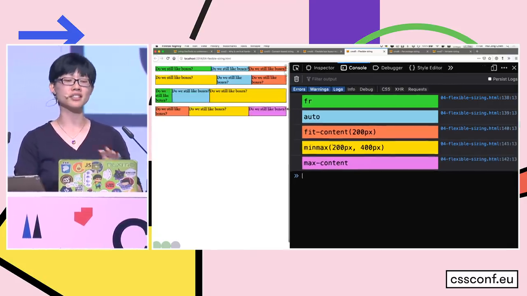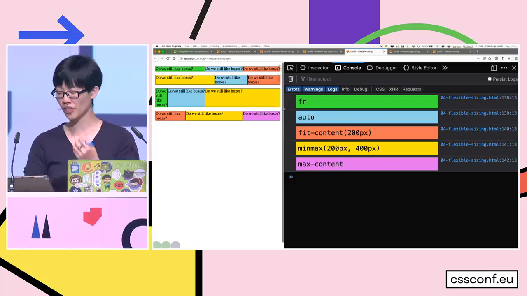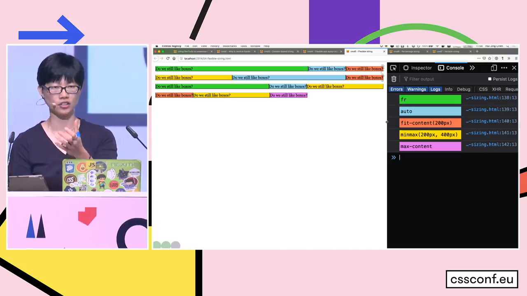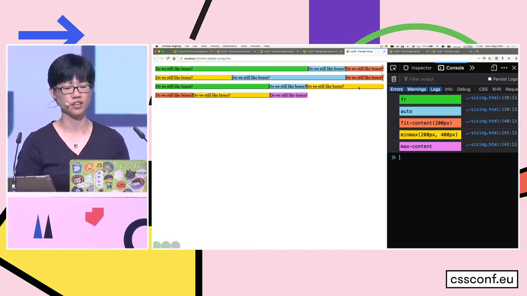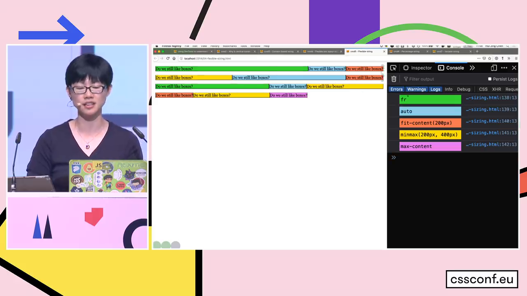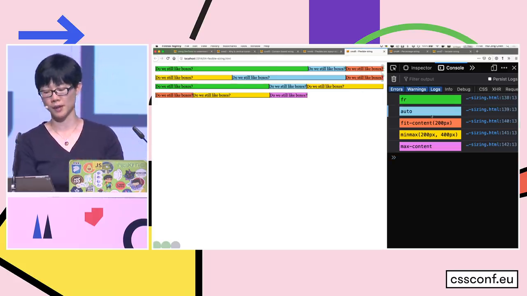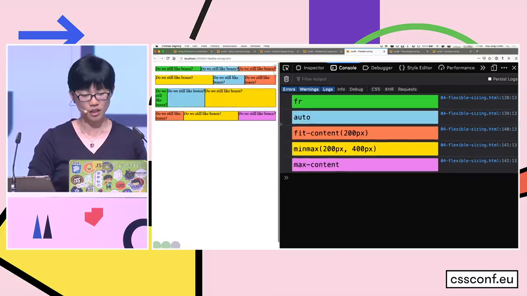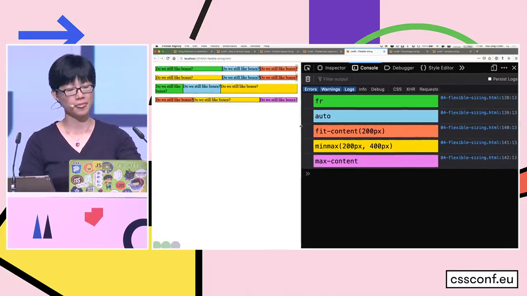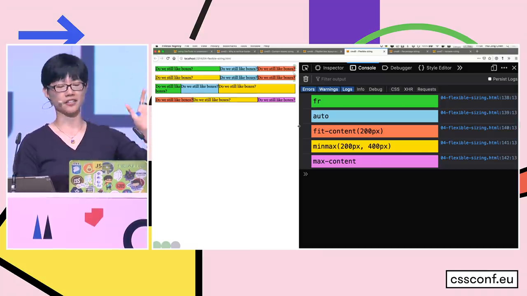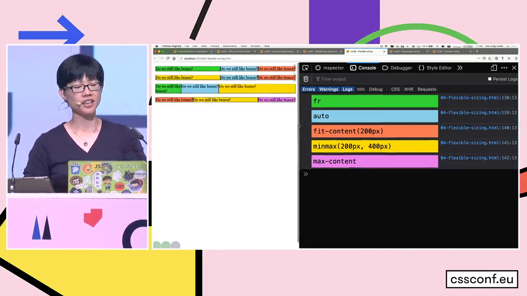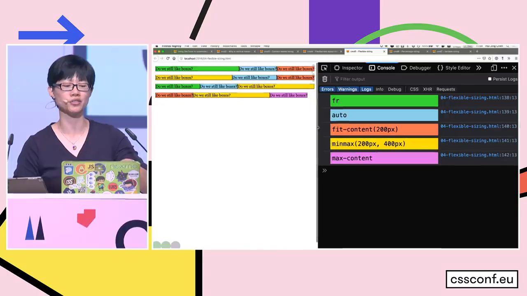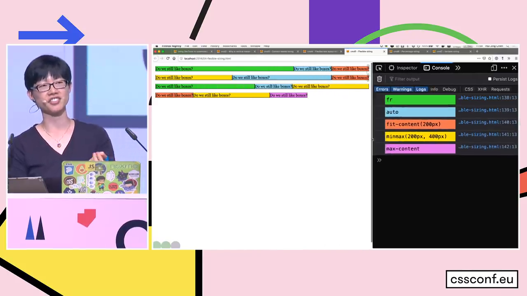Now, this is in a shrink scenario. In a grow scenario, when there's a lot of space, fit content is going to end up getting capped at its maximum max content size, or whatever's inside fit content. For this particular example, it's max content size because the boxes don't make up 200 pixels. That's fine. But if we look back at the second example, as we grow, the moment we hit the cap, fit content stops because it's set. What auto does is that it will hit its max content width, and then again, it will pause growing, let min-max finish growing to 400 before it starts taking all the additional space.